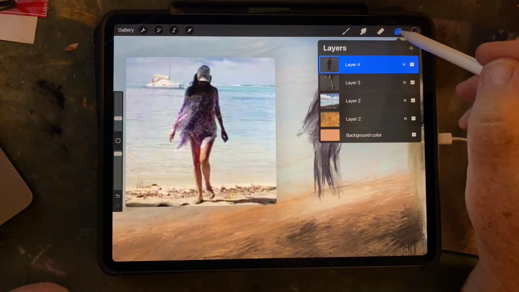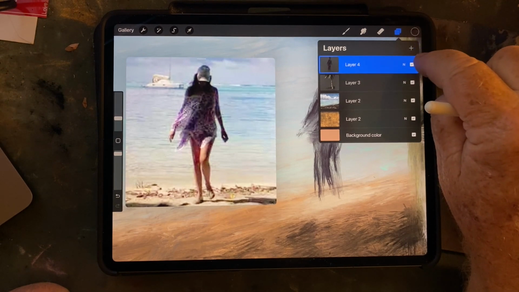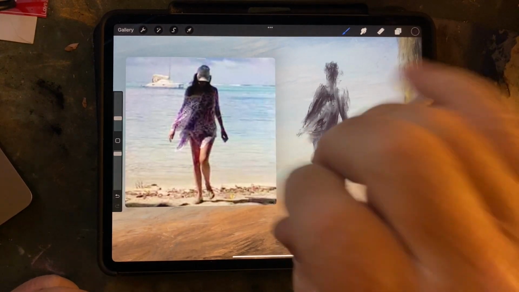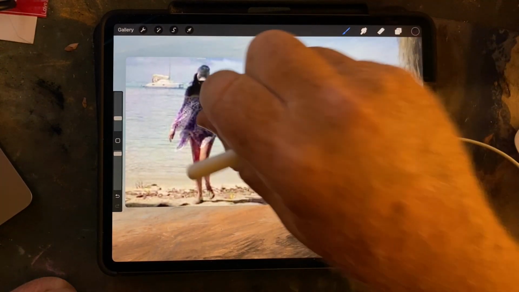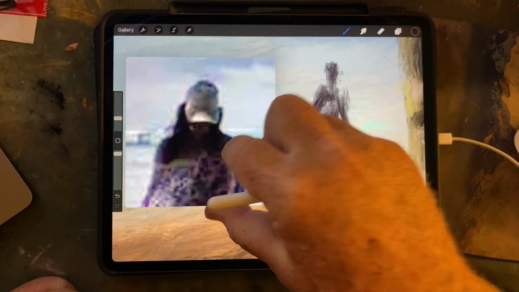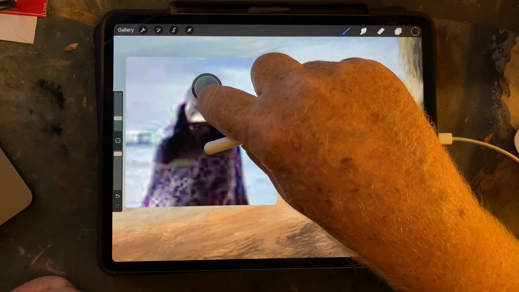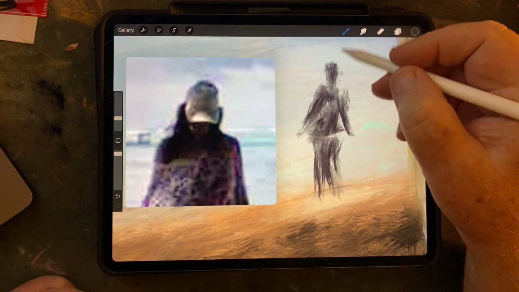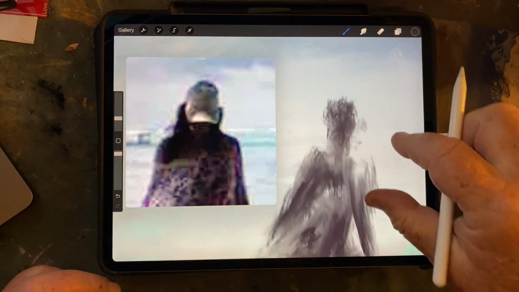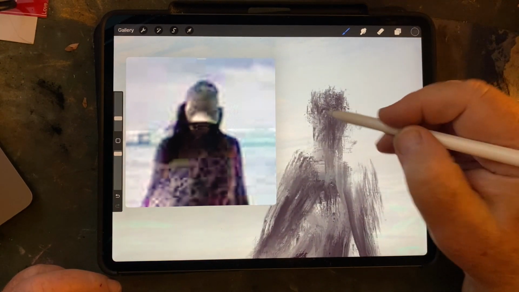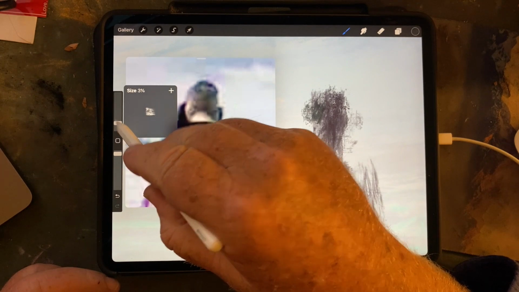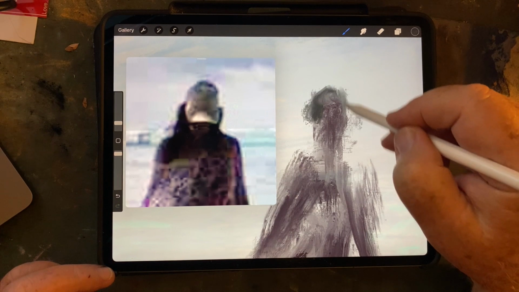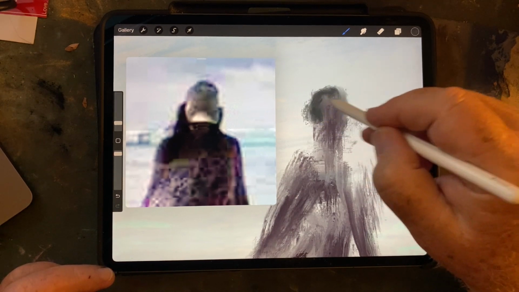Now keep in mind, remember, she's a separate layer, so we can fix anything with her. Okay, she's not interfering with the rest of it. Now first, let's look really close at this girl. Her hat. It looks like it's a dark blue. You want to examine it? Yes, it is a dark blue. All right, so let's bring that big, about the same size, and let's make the brush smaller. Let's scrub it in. We don't have to do pointillism here. So I'm just going to scrub it in.